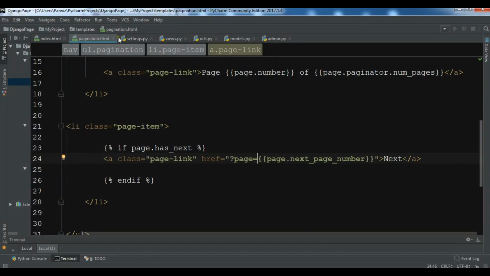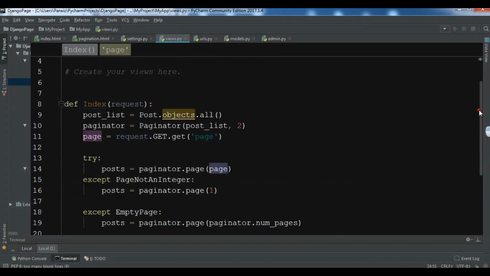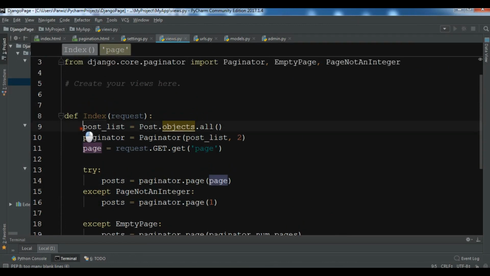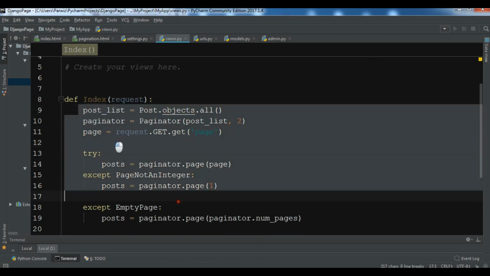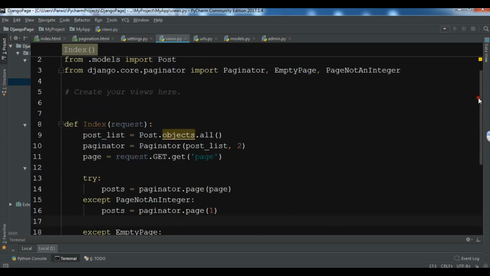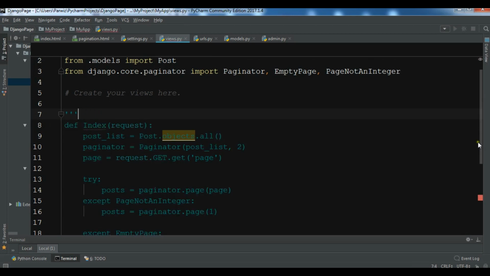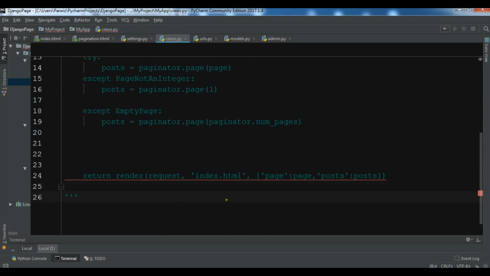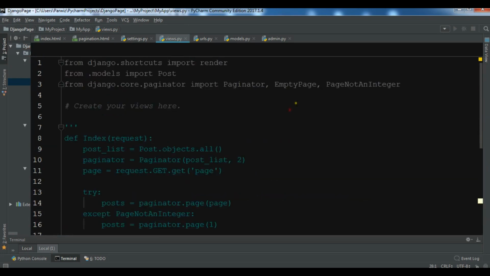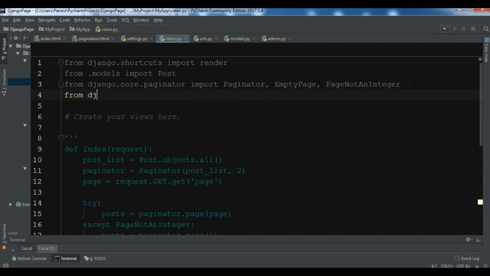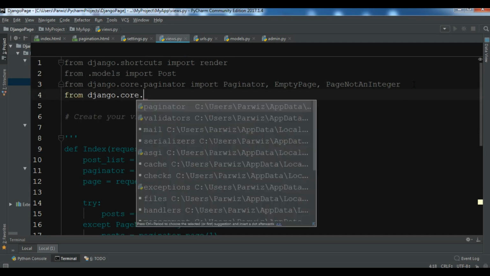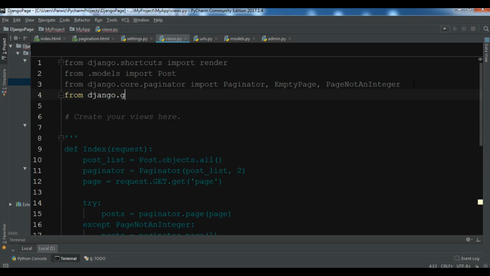Now this was using function-based views. So you can see we have a lot of code, but if you use class-based view, you don't need to add all of this code. So now let me just show you the class-based view. So first I'm going to just comment this out, like this. Okay, now the first thing you need to import from django.core.generics.